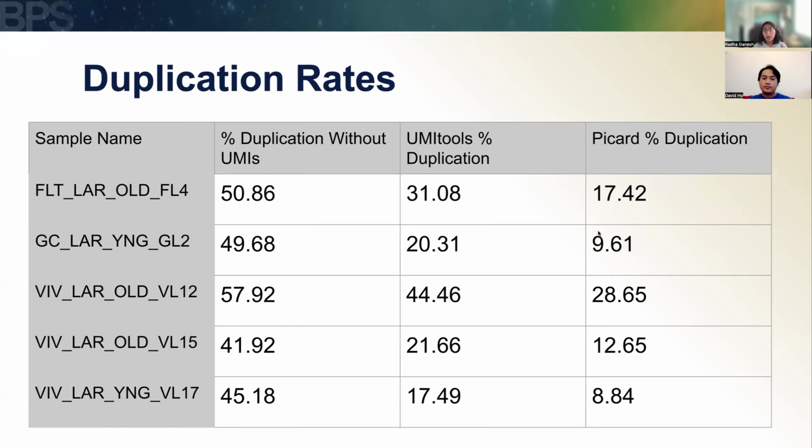UMI-tools and Picard, on the other hand, use their UMIs along with the alignment position in order to flag duplicates. This means that any fragment that got aligned to the same location could now be differentiated between biological and technical using their UMIs. So these two tools having significantly lower duplication rates is exactly what we'd want to see, considering that we want to leave the biological duplicates alone and only remove the technical ones.